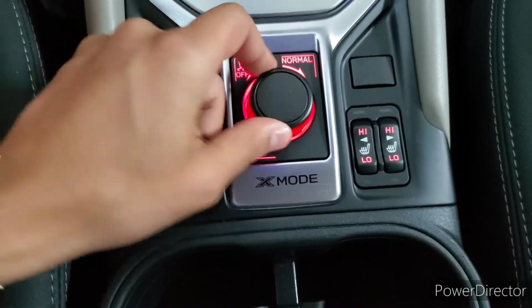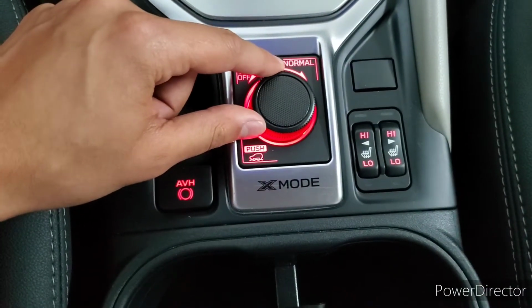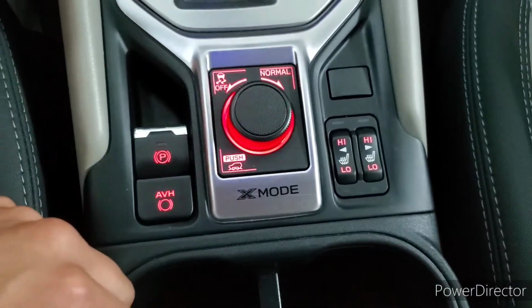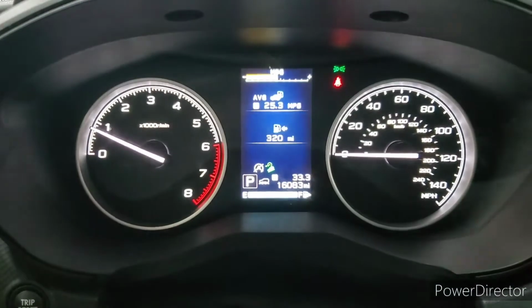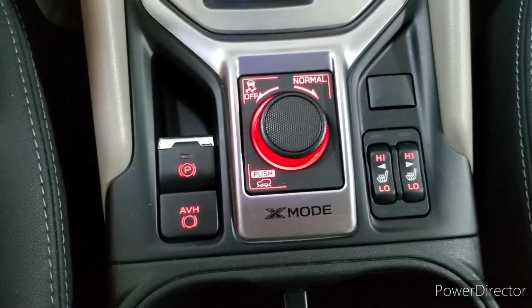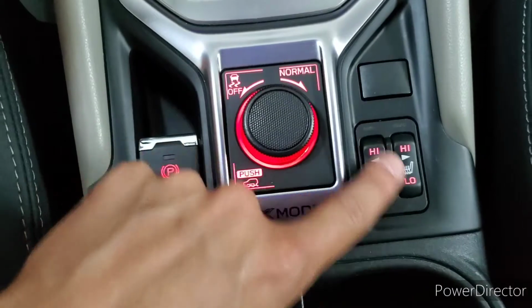In the middle, we have the dial to turn off the traction control for the vehicle. Simply rotate to the left to turn it off, and to the right to turn it back on. And if we push that dial in, we're going to access what's called X mode. You can see that there on the screen. Basically, that's the Subaru's off-road terrain button. So if you were tracking through the woods or driving through deep sand or mud or something like that, you can push that to activate that. We have heated seats here for driver and passenger, high and low settings for that.